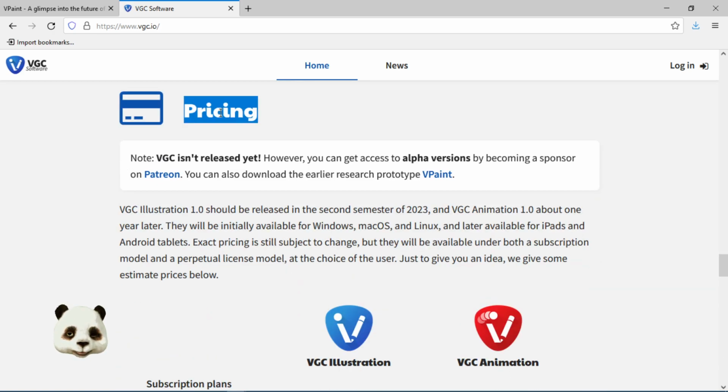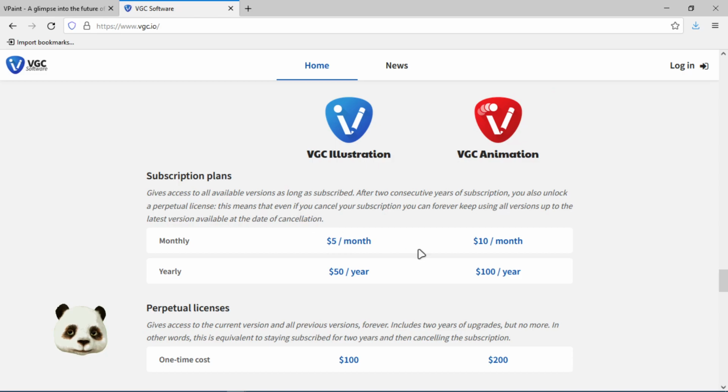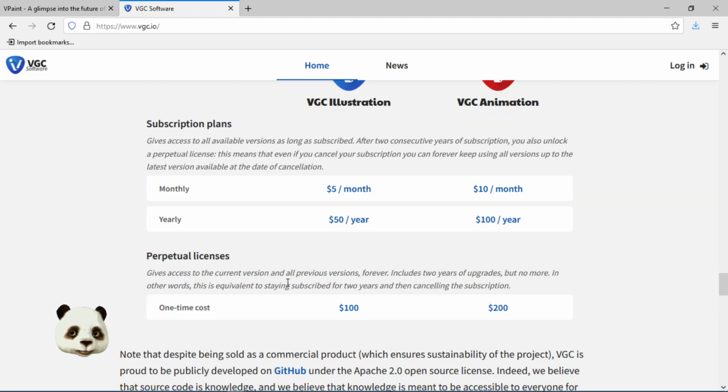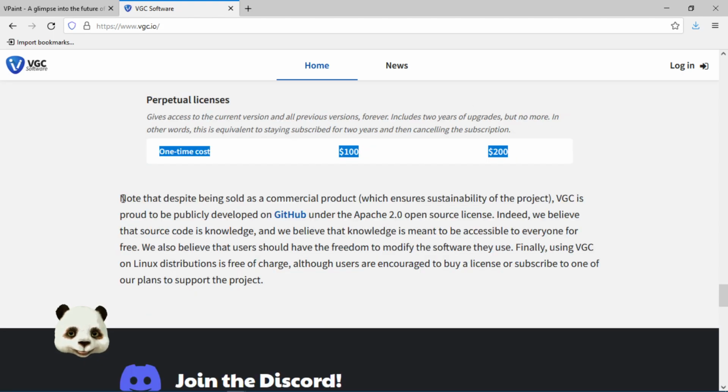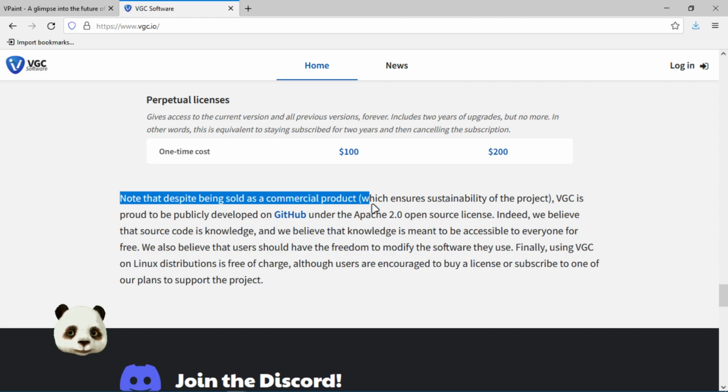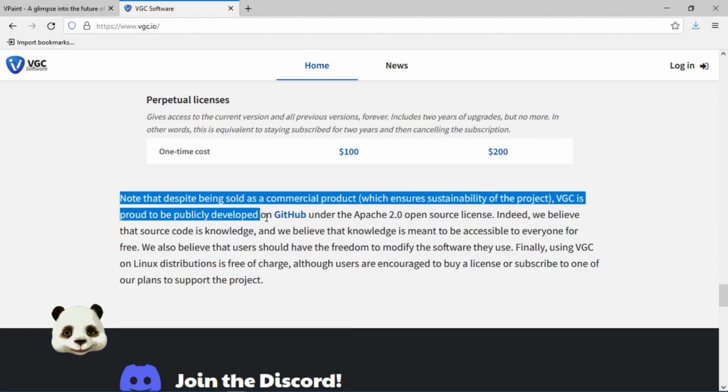This is going to be paid, and I think this looks quite okay. Even the one-time option looks quite okay for this software. They're very transparent, and they even say: despite being sold as a commercial product, which ensures sustainability of the project, VGC is proud to be publicly developed on GitHub under the Apache 2.0 open source license.